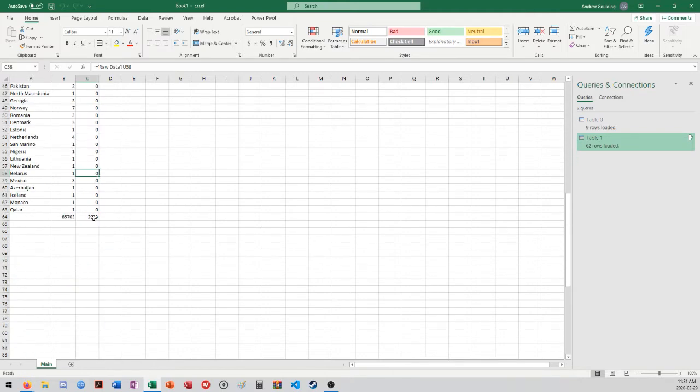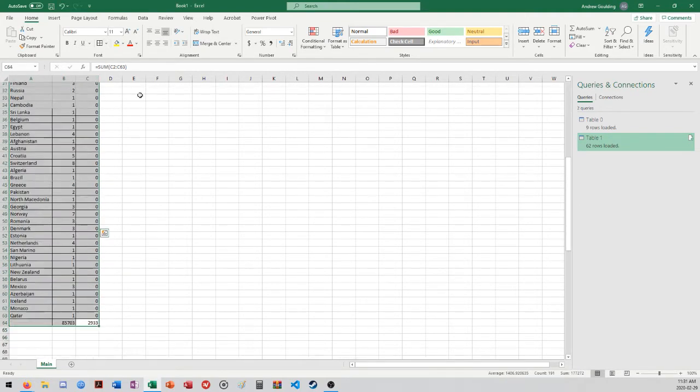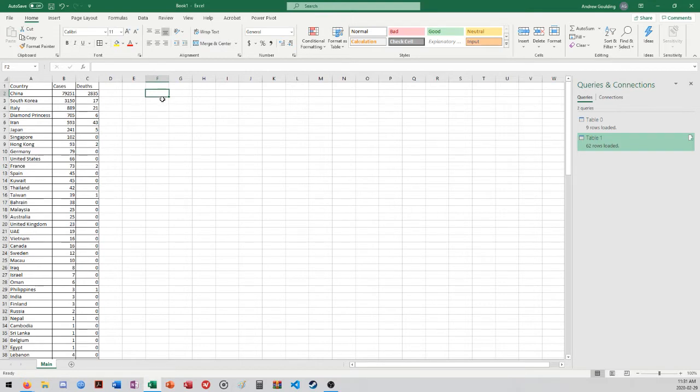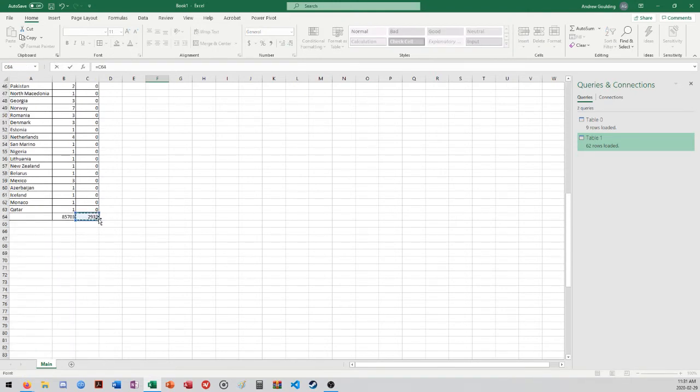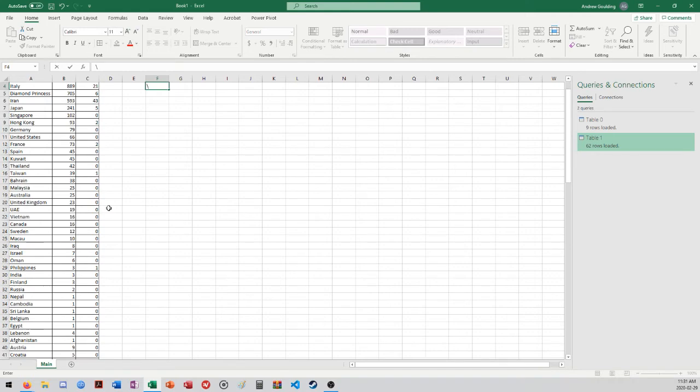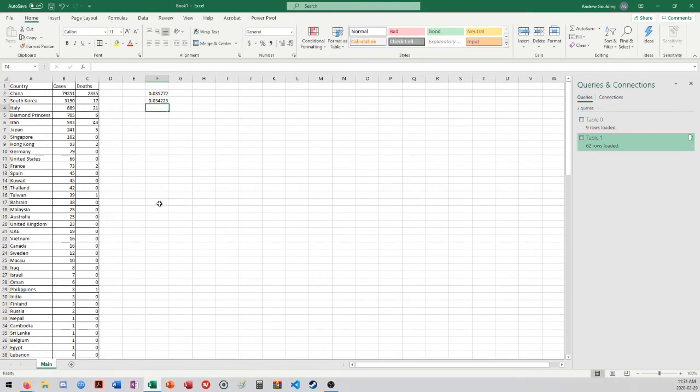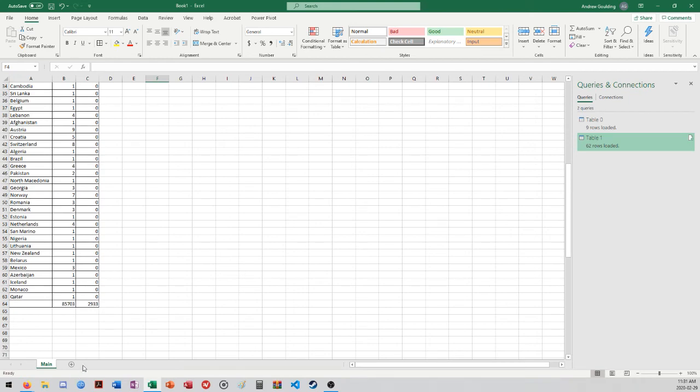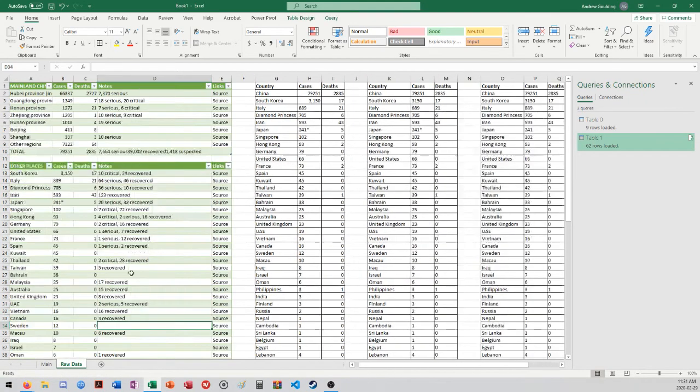You have all your clean data formatted as numbers, and now you can do whatever statistics you want. So if you wanted to do the Chinese death rate, it's about 0.35%. If you want to do the worldwide death rate, I think it's around the same. Yeah, 3-4%. And if you want to do the death rate in a particular country, you can do that as well. So all that works. And if you want to do anything with the raw data, or update it, you can do that.